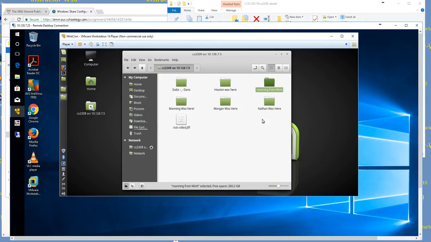And what share are you trying to mount? This is from Mint. Now we need to check under Mint. What is your IP address?